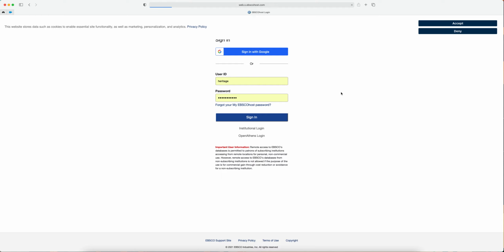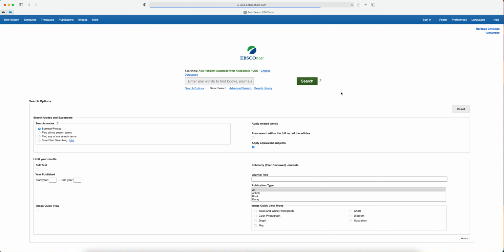And let me log into my account. This is going to be the provider for full text journal articles, and so for ebooks you'll use Overdrive. For journal articles you'll use EBSCO.